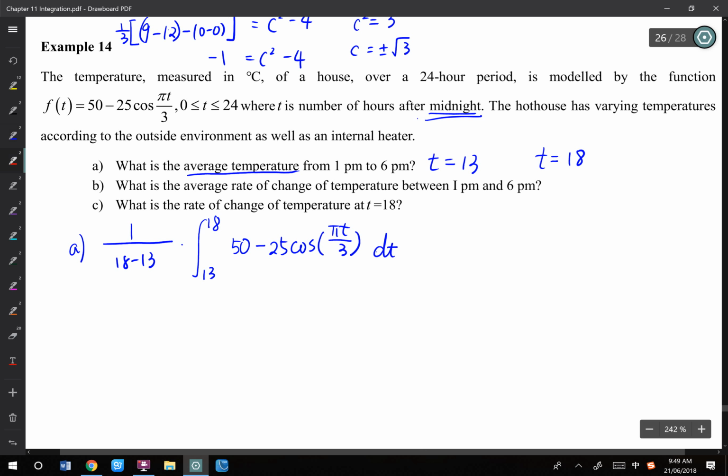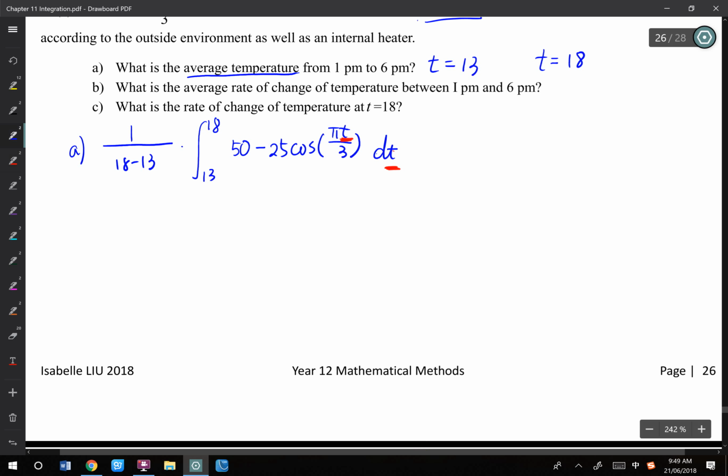Okay, this dt or dx is really according to what you have in your function. So do not write that wrong. Okay, if you write that wrong, you still lose marks, because if you antiderive for a different variable, it's a different answer. So it must have dt there. Okay, therefore we have 1 over 5.